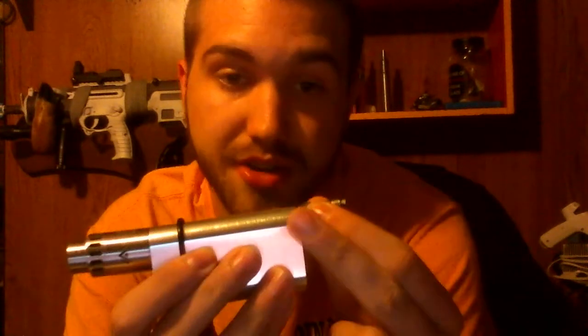On one of these, your atomizer itself is touching the battery. The whole bottom plate is a negative. What happens when a negative touches positive in a circuit? It completes and it shorts. That little gold pin in the middle — that's your positive. That is the only thing you want touching your battery. You don't want anything else touching your battery. If it does, you get a short. And if you don't realize that and your negative is touching your positive, your thing is shorting out while it's just sitting there. That is what causes explosions.